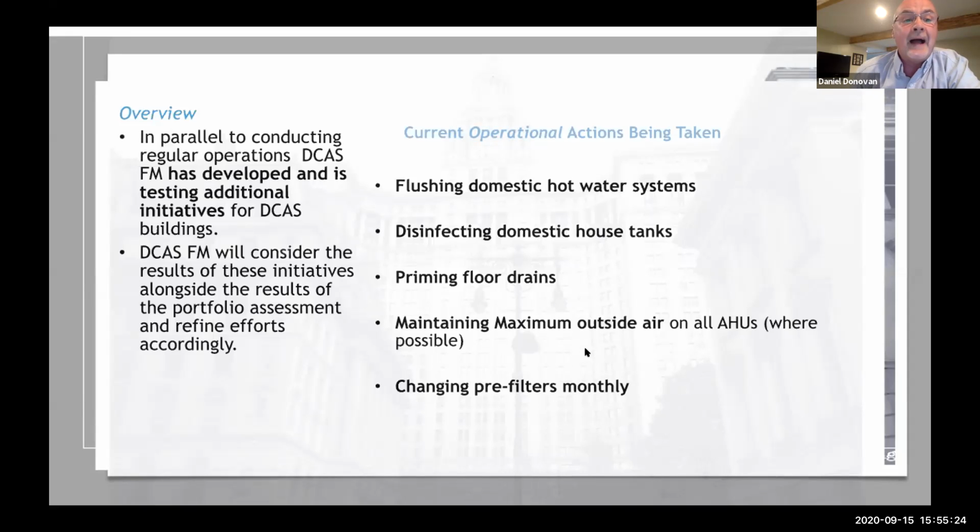And then as we get back into occupancy, people want outside air. One of the problems we have is that a lot of the judges and everybody else in our buildings read the New York Times article on the MERV rating of a filter, and they become an expert. They're going to tell you how you need to run your building. And a lot of times we're not able to deliver exactly what the article says we should be doing, for obvious reasons. But one of the other things we've done is change our pre-filters, the MERV 8 that Don spoke about. We would change them quarterly. We're now doing that monthly because that's what they've asked us for.